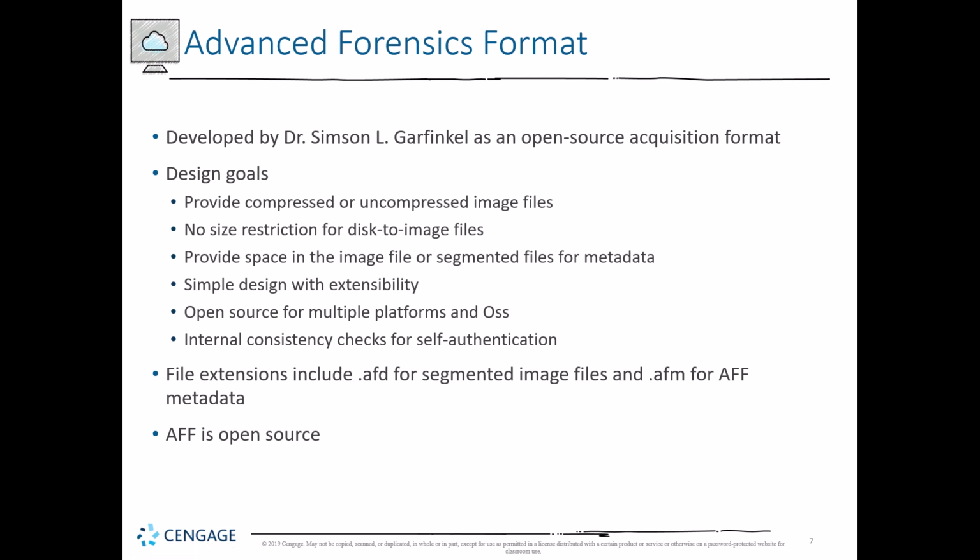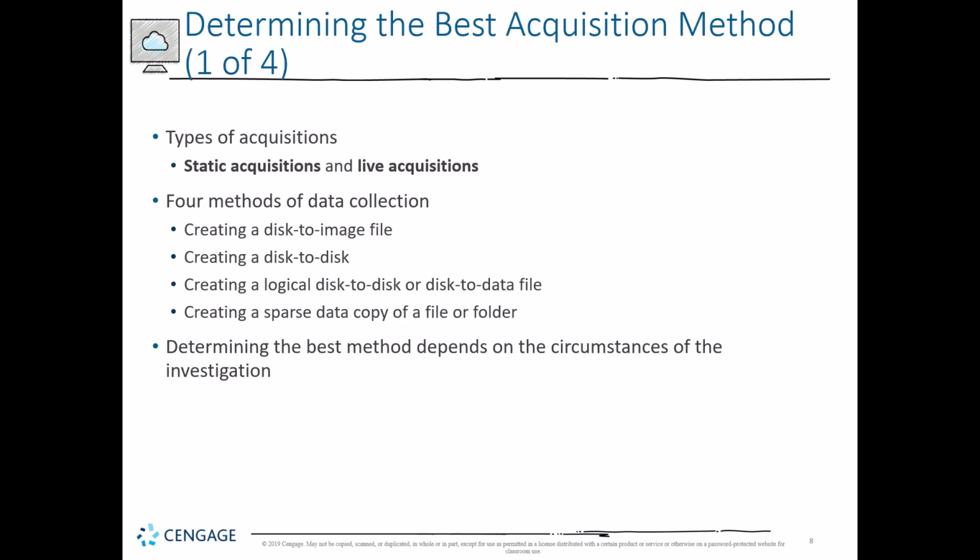So now that we've talked about things like size and formatting, when we go to actually do the acquisition, what are we looking at doing? That's a big thing. So when we're looking at acquisition, there's two types: live acquisition and static acquisition. Live acquisition is when the unit is on, it's still processing, it's still doing things. So we can capture everything that's happening on the device we're trying to capture. So let's assume we're trying to capture a hard drive, for example.